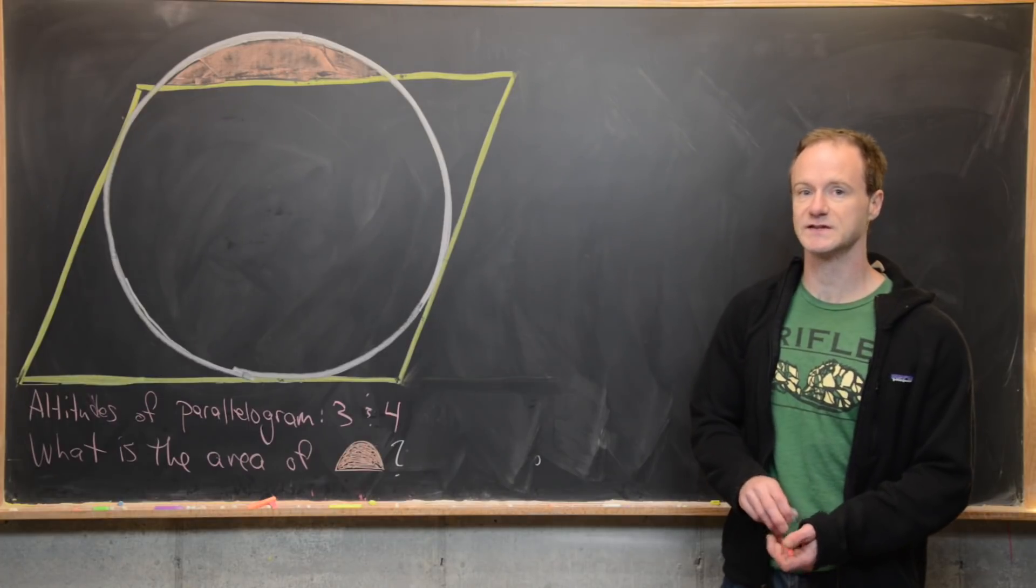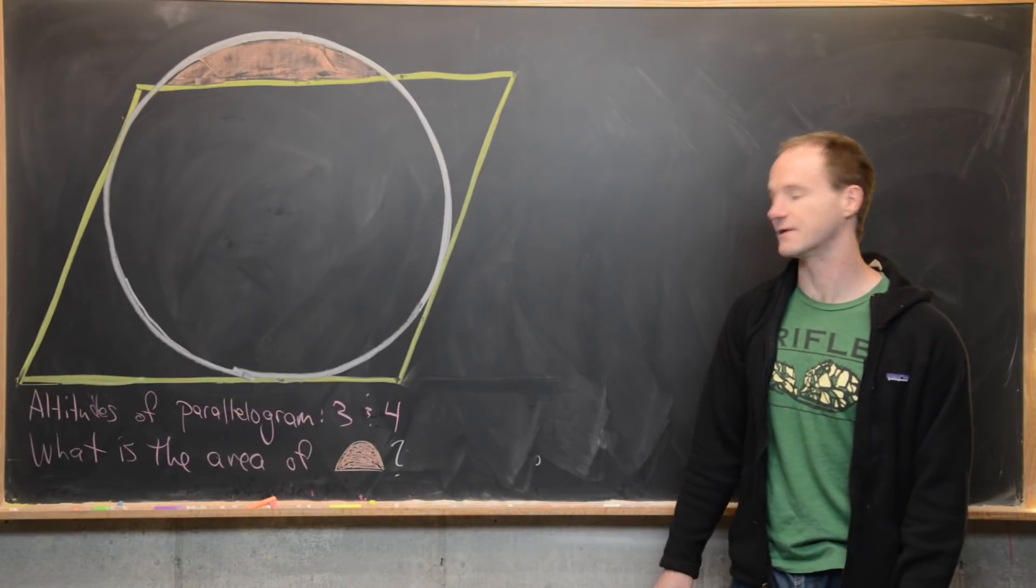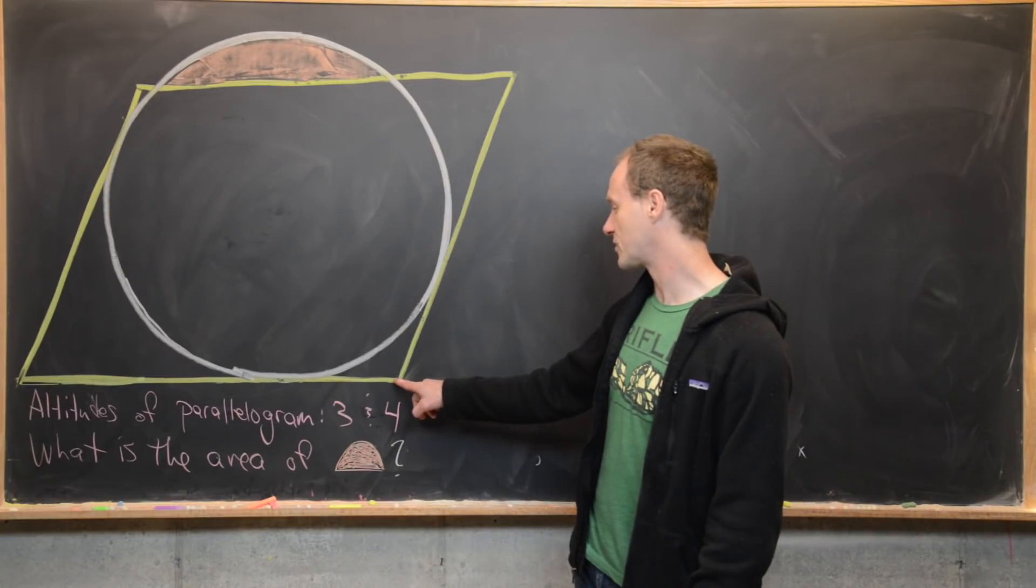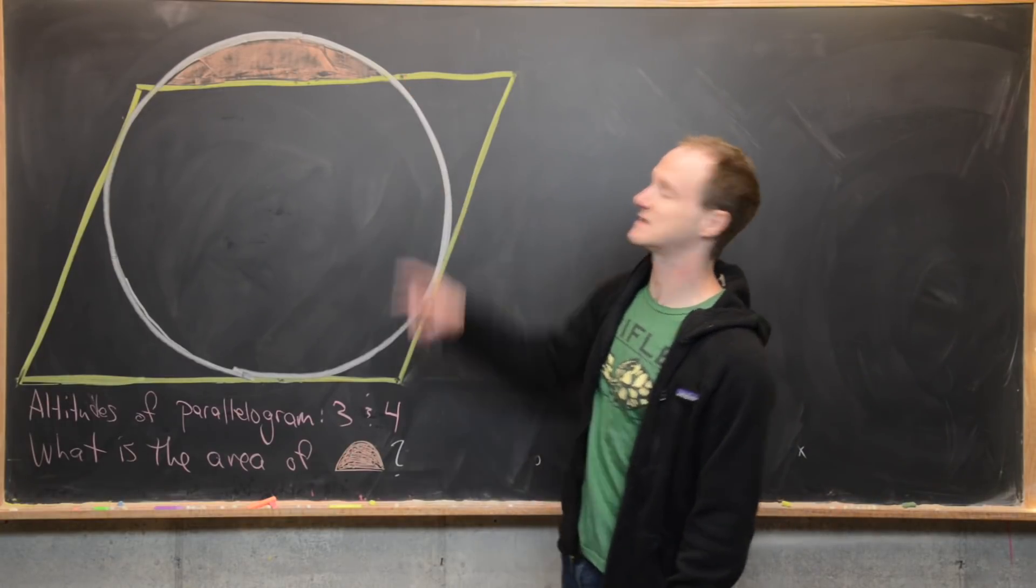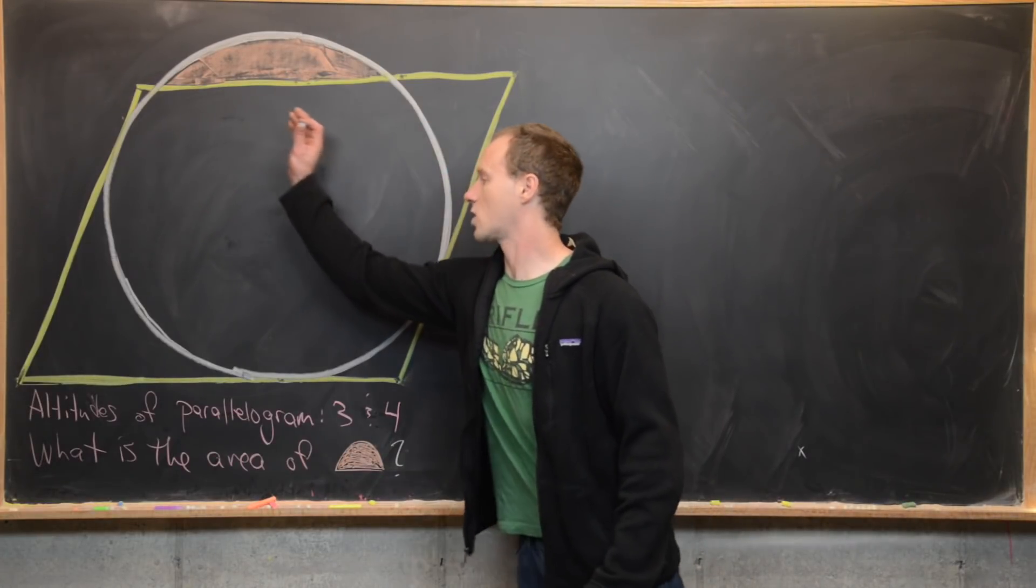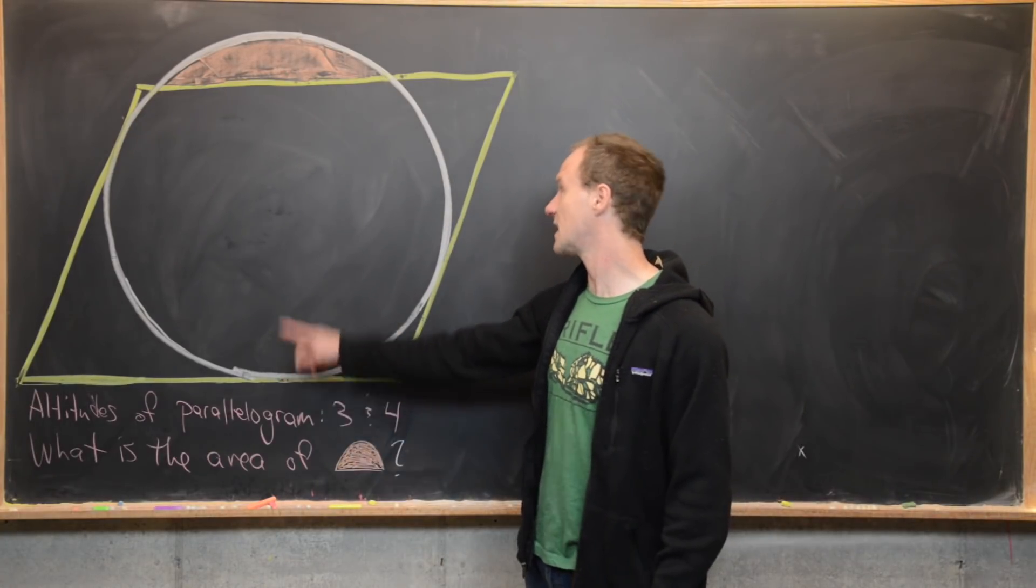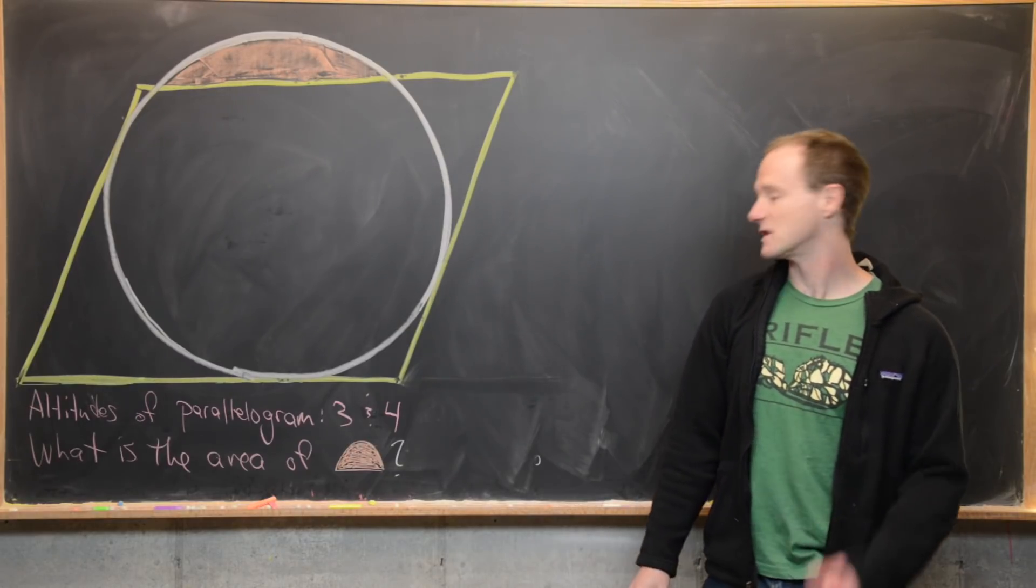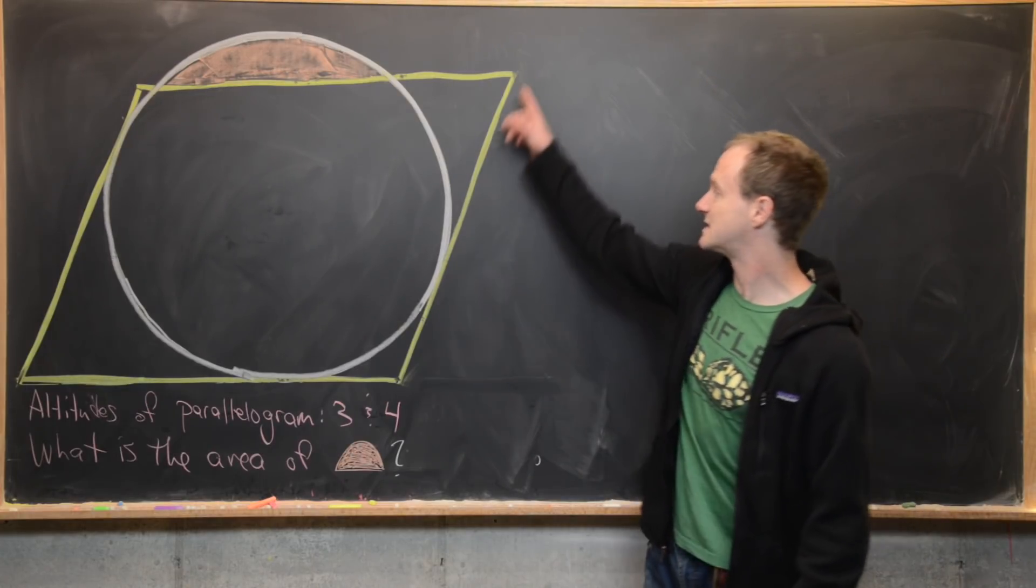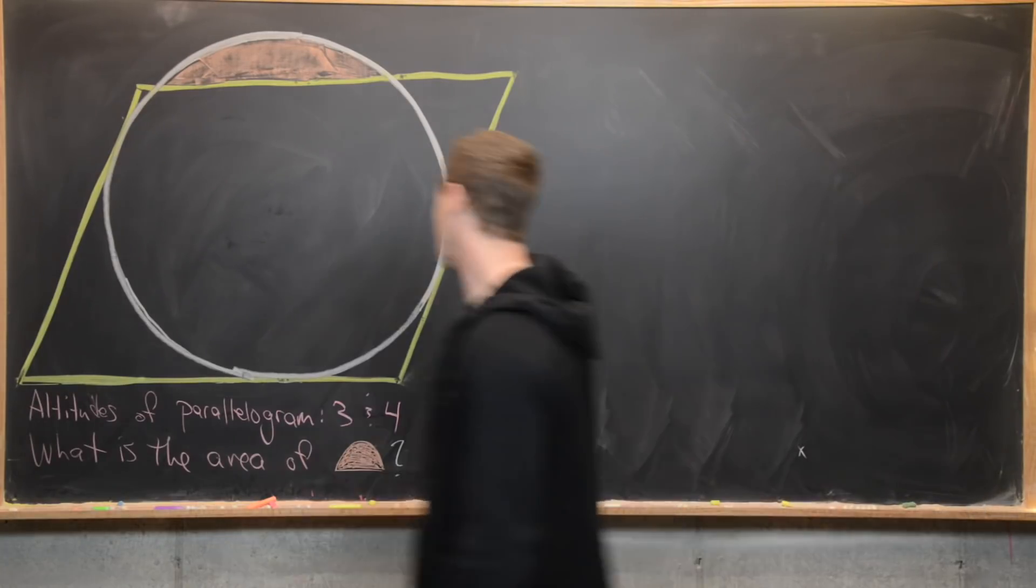Okay, so let's see how we can do this. The real trick that we're going to start with is how to measure these altitudes of the parallelogram. Generally you measure the altitude going from a vertex to the opposite side at a right angle, but we can actually transpose that across this bottom line segment as long as we're both normal to this line segment and this line segment, and that length will give you the same altitude or the same measurement. That means we can do the same thing across the other side as well. So let's maybe put that together and see what we've got.